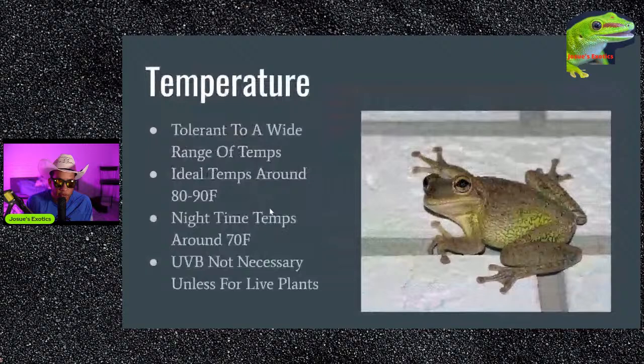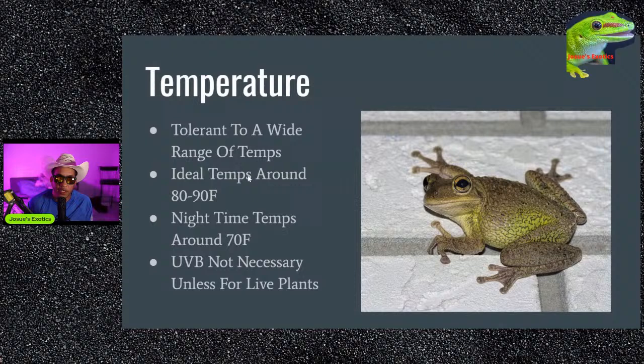So moving on to temperature and things like that for these guys. They tolerate a wide range of temperatures, really. Let's give you guys some more information here. I got it pulled up. Cuban tree frogs are tolerant of a wide range of temperatures, which is the reason why they make good captives. The ideal temperature during the day will probably range from 80 to 90 degrees, in my opinion. That's just general outside temperature, and it's not blistering hot. Anything in the hundreds is way too hot, in my opinion, even if it does get that hot outside. These frogs are probably hiding out, chilling out somewhere in a cooler environment, not in a 100 degree, straight in the sun kind of deal. So 80 to 90 degrees.